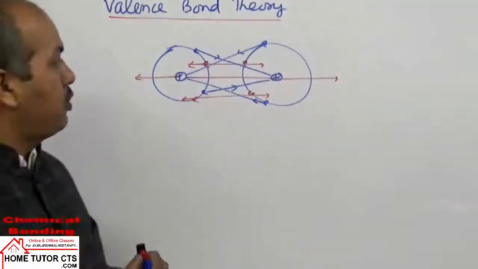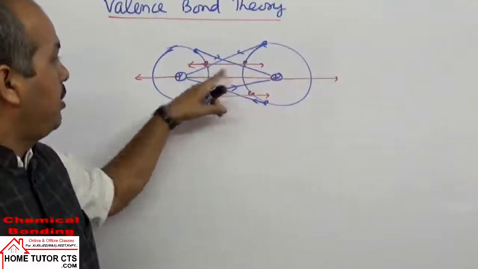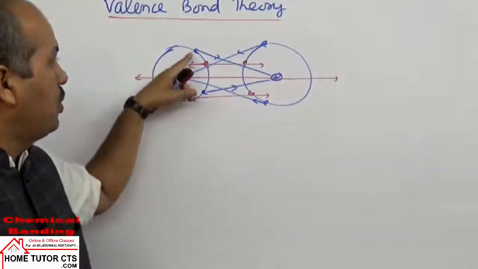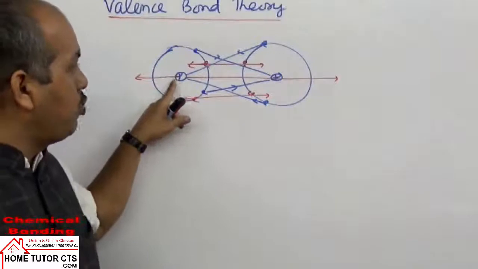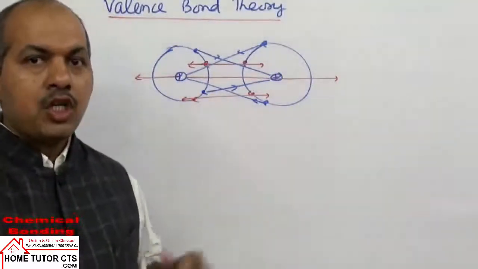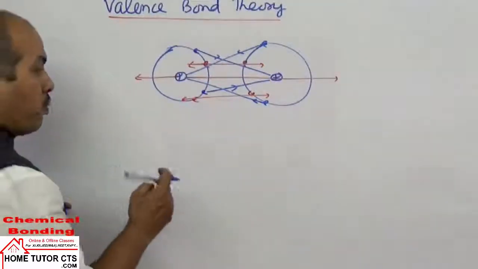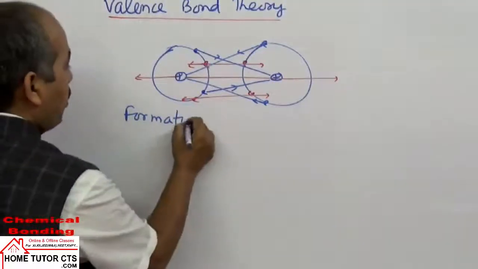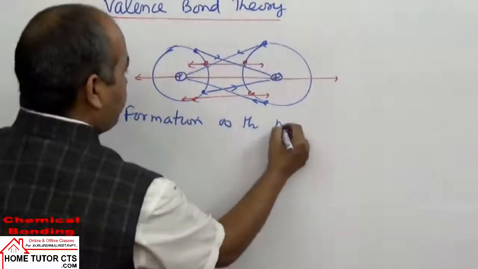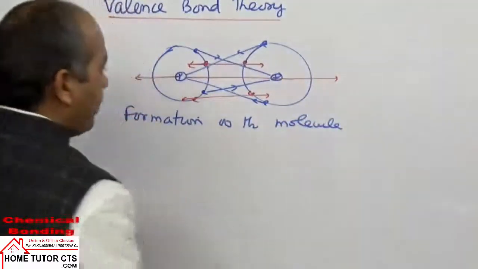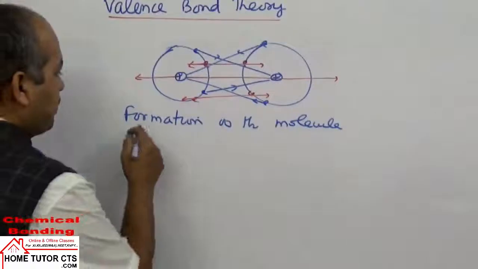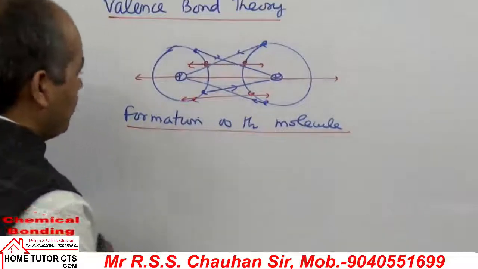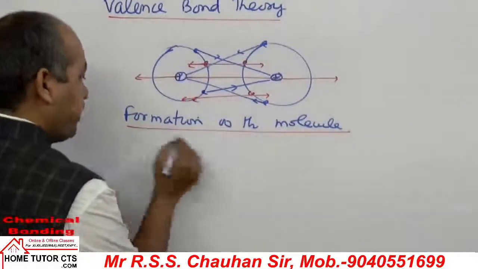So we can have attraction force existing between the electrons of one atom and the second atom's nucleus, whereas repulsion can take place between the electrons of both atoms. At the same time, the nuclei can also repel. To explain this, let us take the formation of the hydrogen molecule, and explain this in energy terms. Formation of H2 molecule. In hydrogen molecule, we have two atoms of hydrogen. Now they can have attraction forces and repulsion forces.